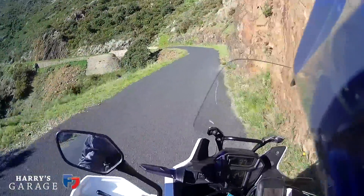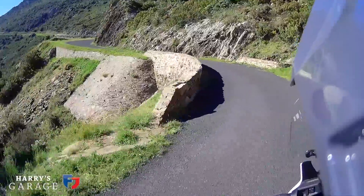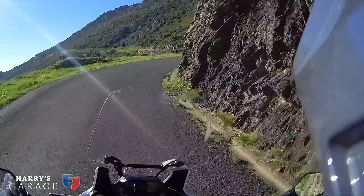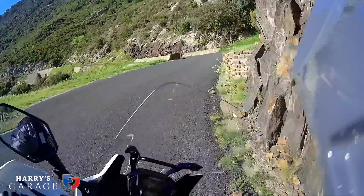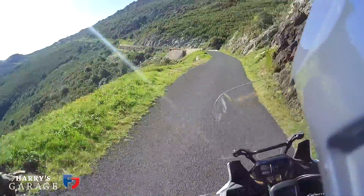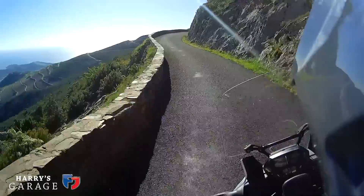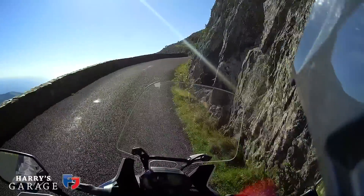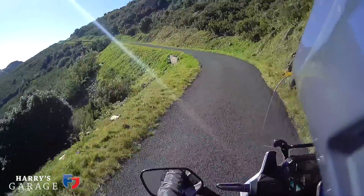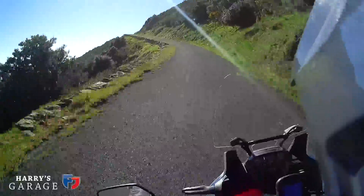This bike is very odd because of the DCT automatic gear change — you just sort of have to trust it. I've got it in sports setting one and it seems to be doing a reasonable job. It's peculiar when you first get on it but it's quite nice not to have anything to worry about. I do wonder once it gets into more testing on gravel, I think I'd quite like the clutch. It might be 242 kilos but you don't really notice it on roads like this — it must have a really low center of gravity.